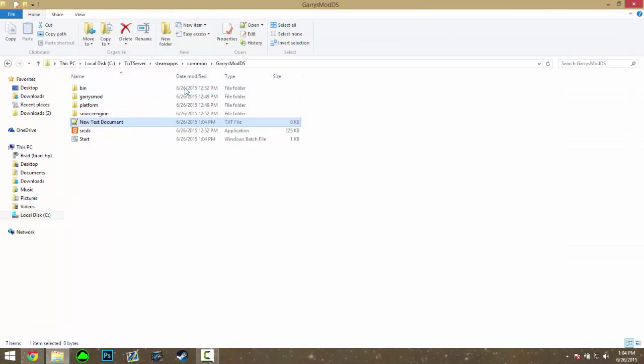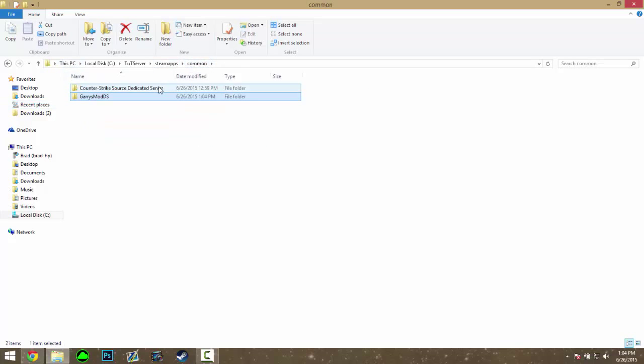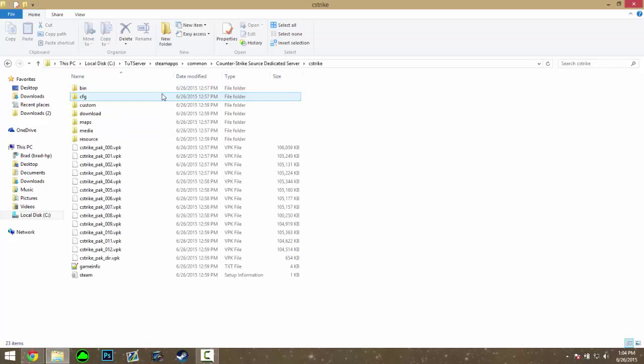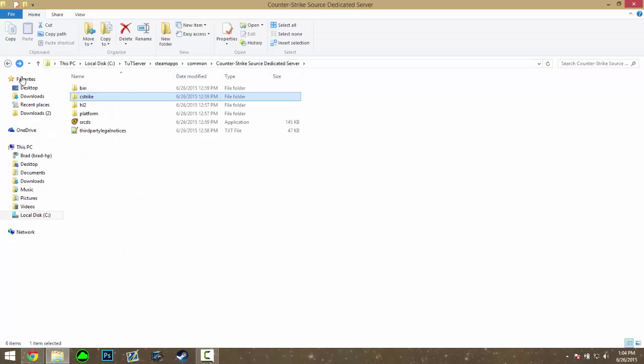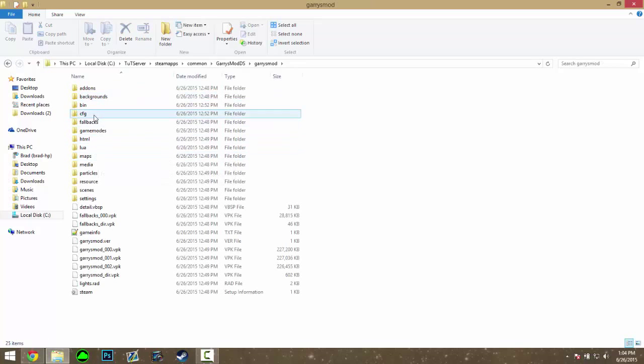Now before we start and get that going, what we want to do is go back to Common, go to the Counter-Strike folder, go to cstrike. Now we want to copy this whole address that's in the address bar up here. Then we're going to go back to Garry's Mod, go into the Garry's Mod folder and go to cfg.